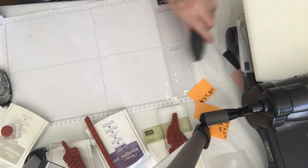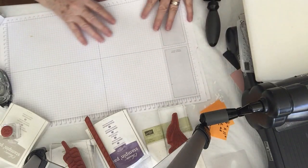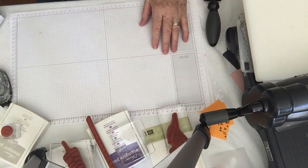We're going to actually be making this card in my stamp club this week, this Saturday. I love my stamp club. It is so much fun.